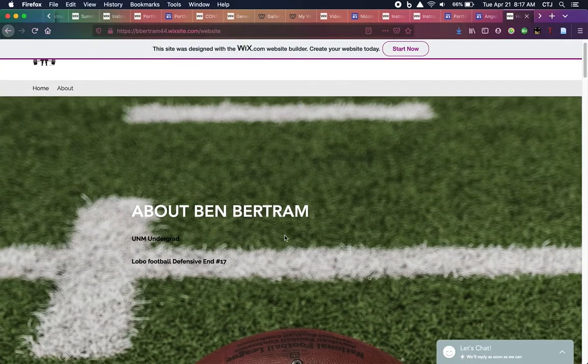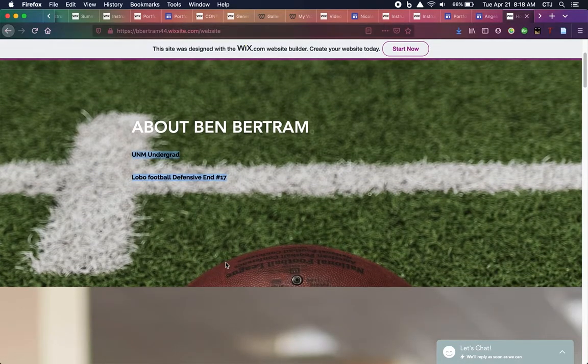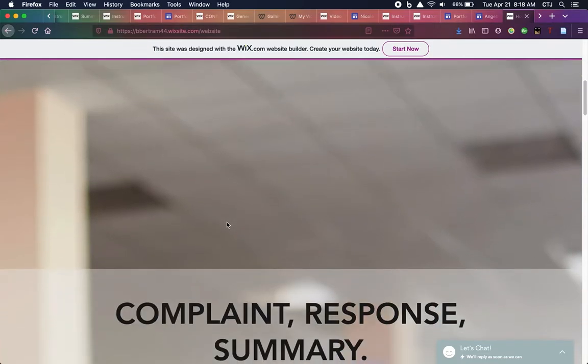Ben. So this black on green and white, I would consider that hard to read. This is okay, but the text is so small that you might not notice at first. So maybe bump up this text and then play around with colors. What colors make more sense in front of that green and white background?